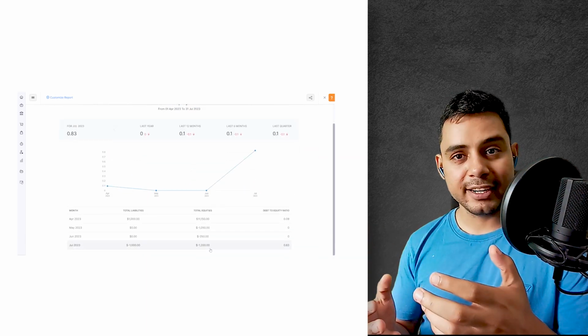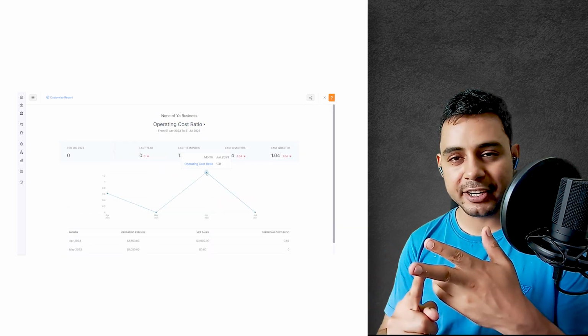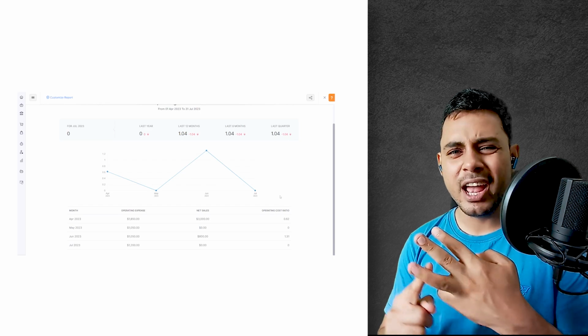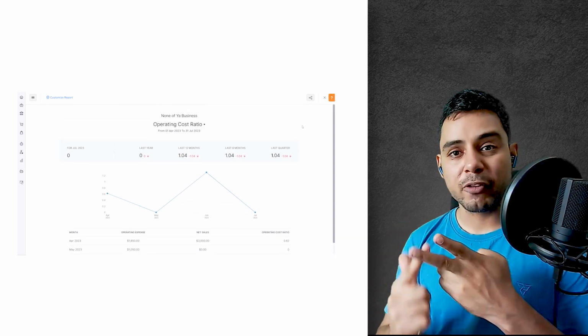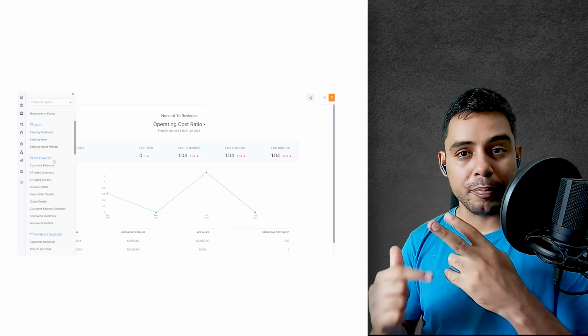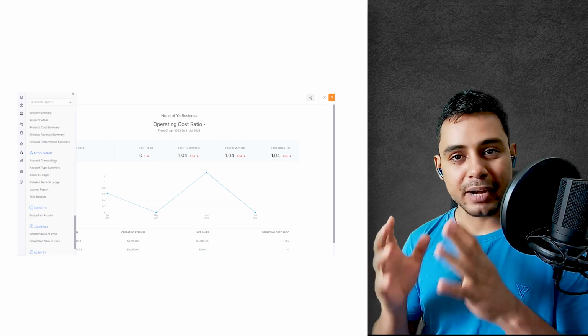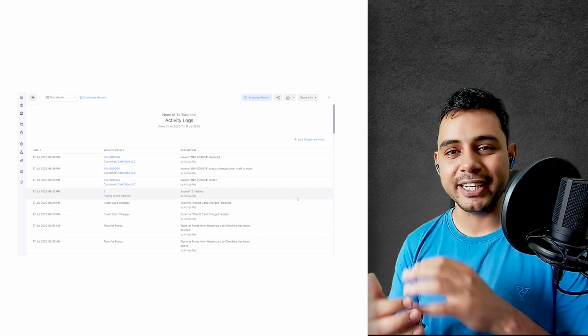You also have profit ratios such as the gross profit ratio, the operating profit ratio, and the net profit ratio. If the gross profit ratio is high, whereas the operating profit ratio is low, then that tells you that you need to look at the operating expenses and minimize them as much as possible in order to maximize your gains from your business's financial activities.